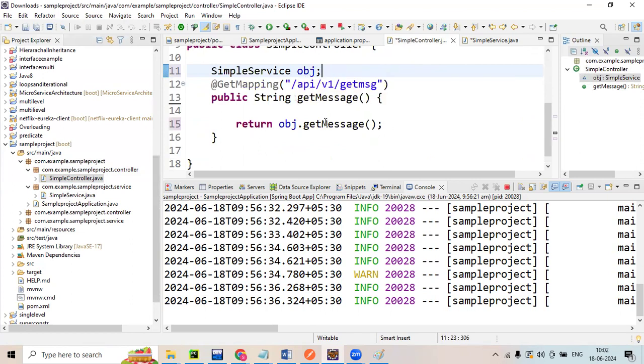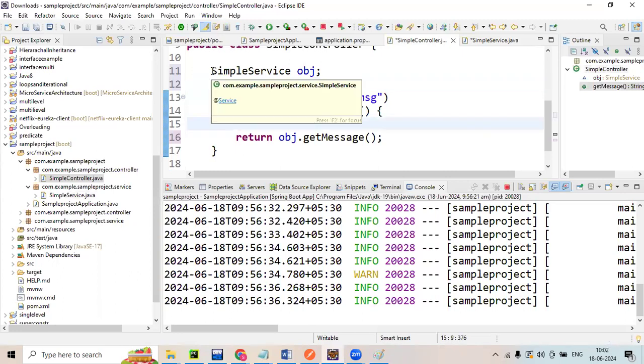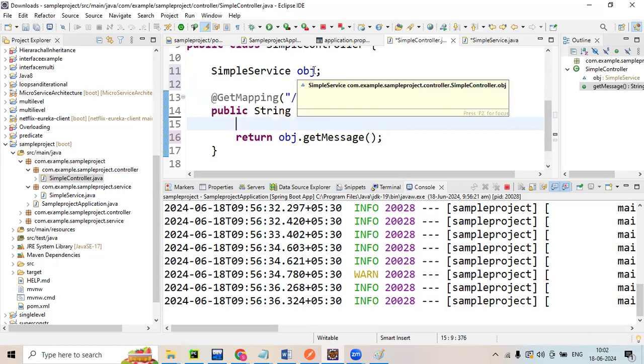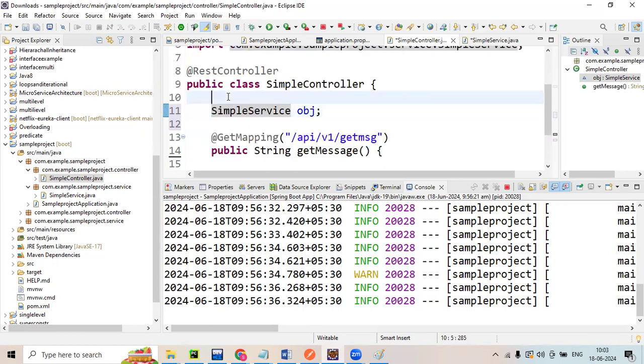Is that true, Ramakrishna, or not? No, it is not true. If you simply write like this, your framework cannot understand, it is asking for some instance of the same type. But you need to add one annotation here. What is that annotation? If you remember from day one, Autowired. Exactly, Autowired.